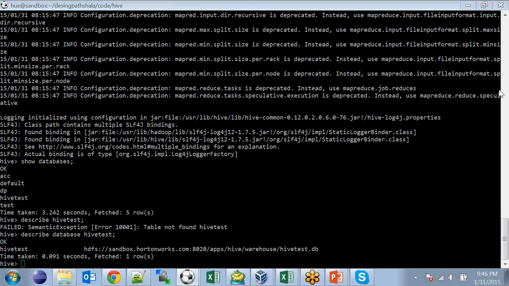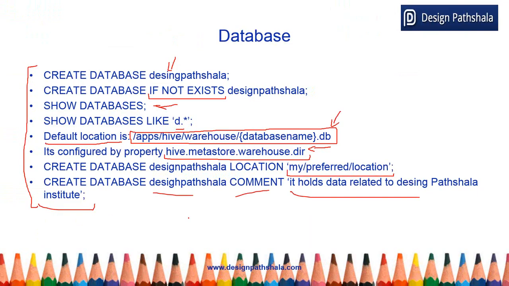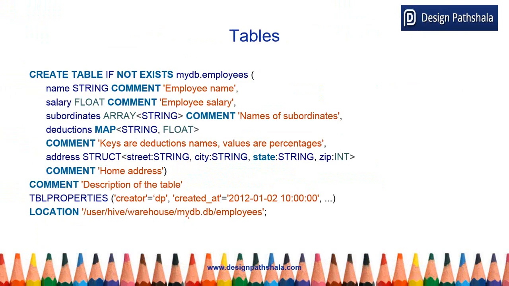So let me go back to the PPT. This is how you can play with the databases in Hive. After that, we have just looked into the tables. Similar to any other SQL command, if not exists is also applicable with your table. Create table if not exists. So here my DB name.employee. The table would be created inside this DB.